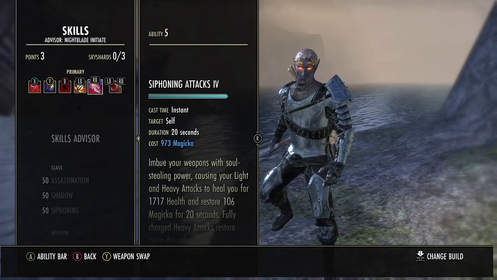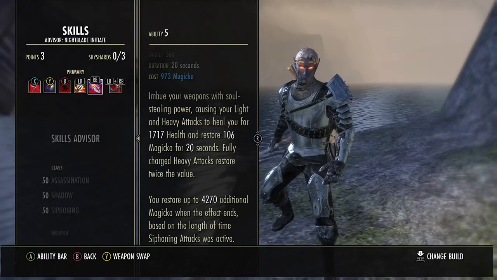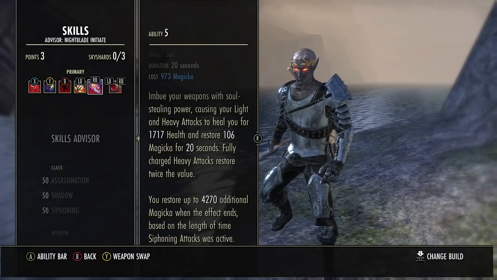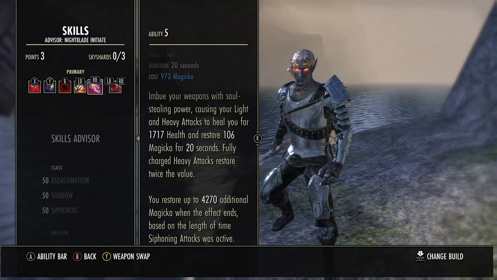Next up, we've got Siphoning Attacks, and this is just a nice passive buff to have. You can see it gives you healing, almost 2k health on your light attacks, and they restore Magicka over time. So really helpful for sustain and keeping our health topped off.